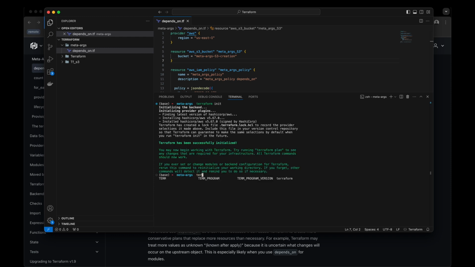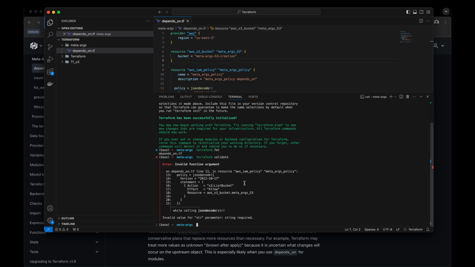Okay, let's verify our code: terraform fmt, terraform validate. Okay, let's see. Parameter string required.